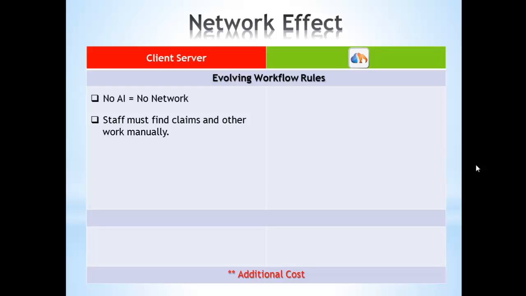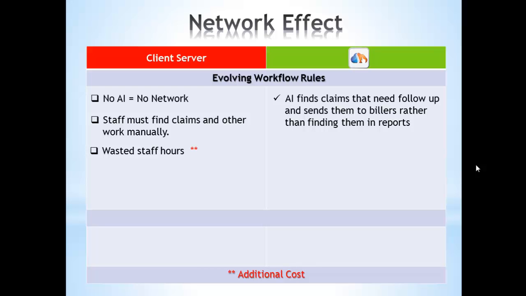So, for example, your staff must find claims. This is our biggest differentiating factor. With a client server system, there's no rules built in. So a lot of your staff is wasting time just finding, for example, insurance claims. This applies to other areas too, but they're looking for the insurance claim that they have to call on. That takes them at least half the time before they even get on the phone and call on the claim, right? So it's a tremendous amount of wasted time. It's inefficient, and what's worse about that is you actually don't know how much work they're supposed to find as opposed to how much they did find.